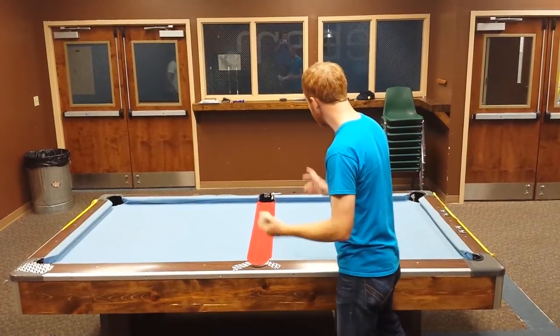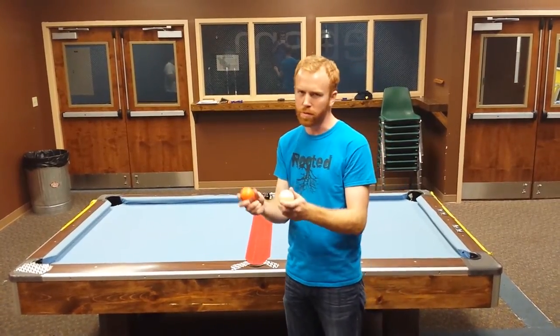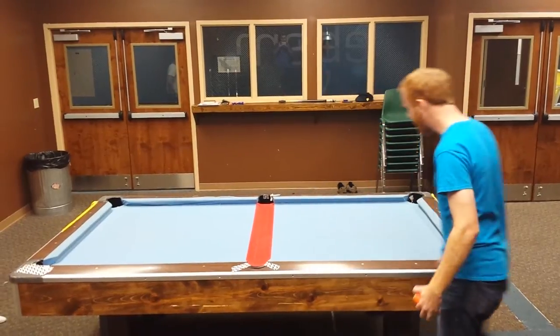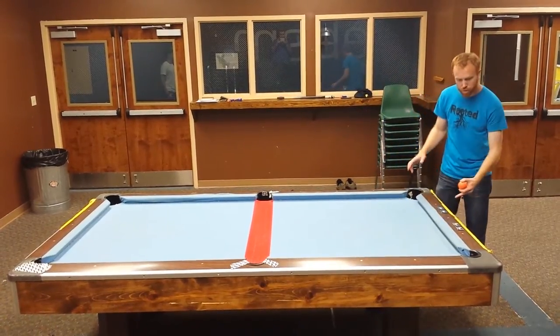The premise of the game is when it's your turn, you are required to keep this ball moving by hitting it with this one. But the catch is this: you cannot ever throw from these long sides. You can only throw from these short sides. So this is throwing from a long side, this is throwing from a short side.